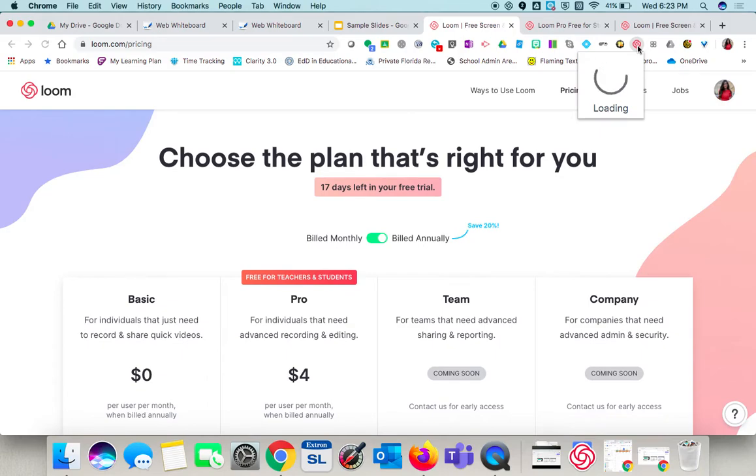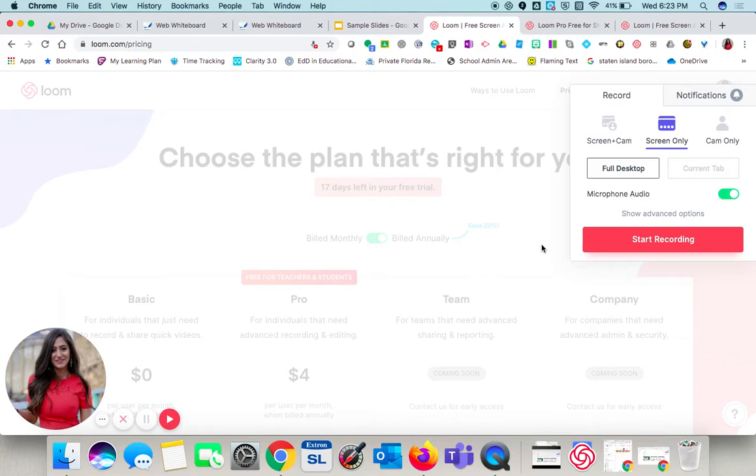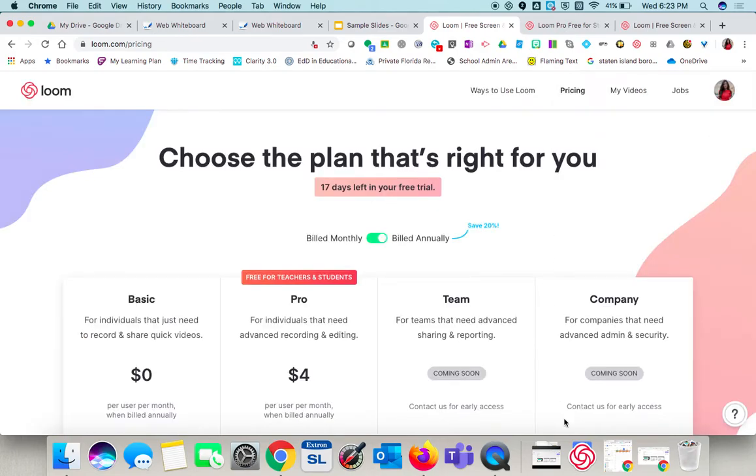Another way to use Loom that's different from Screencastify is that it's also a desktop software. I'm not going to use that web-based one, which I just clicked on. There is a local downloadable software, which you'll have on your computer. If you have a Mac, it shows up at the top too. And with that software, you'll have many more advanced features, such as drawing on your screen. So I like to use the desktop version because I like those advanced features.